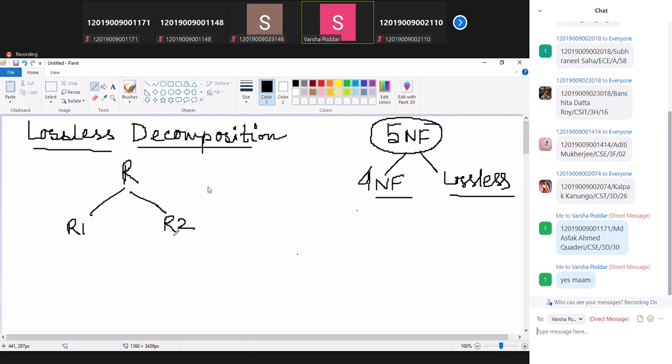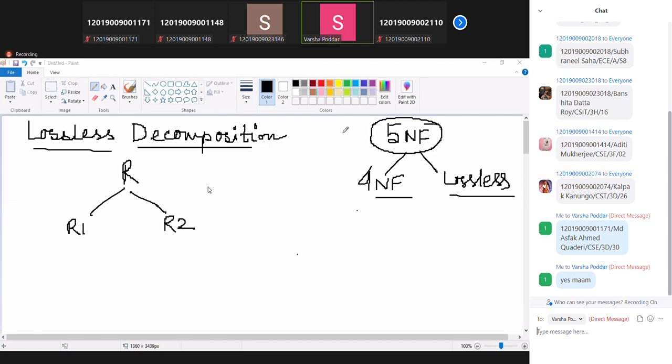Now, again, we have the concept of foreign key. That means we will again try to join R1 and R2 to get some data aligned. Like suppose the employee and department. If I want to map which employee is working in which department, then I have to join those two tables. This concept we already have because we have studied relational algebra.